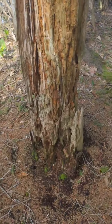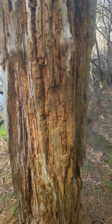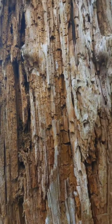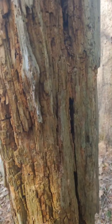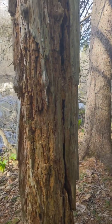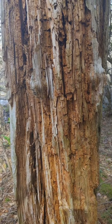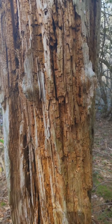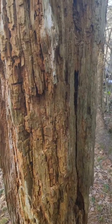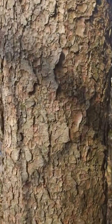Here we've got a nice snag, a standing dead tree, really deep in the throes of decomposition with all the insect activity. So for something like this, leaving what you find the way you find it, I wouldn't take a knife or any nails and carve my name into it. Okay, we especially wouldn't do that on, say, a living tree, for a variety of reasons.